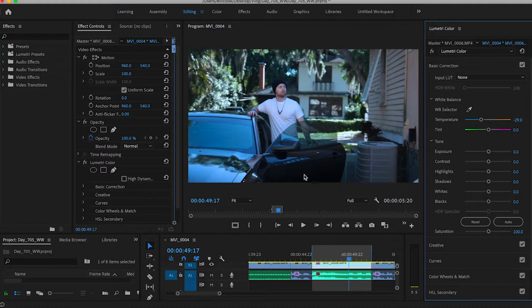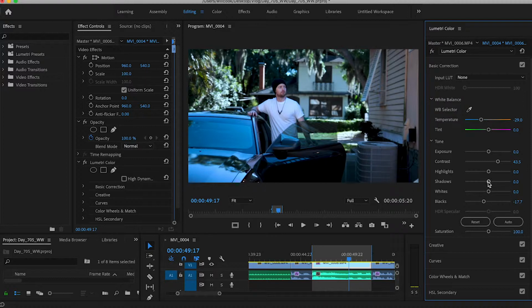Now, my car is black, and it's getting some of this bluing from the blue in it because it's also reflecting off the blue sky, and I don't want that, so I'm going to bring up the contrast a bit more. That's going to help pop a few more blacks. I'm even also going to go ahead and come down to the blacks. I'm going to play with these just a touch. As you can see, this is helping with our shadows.